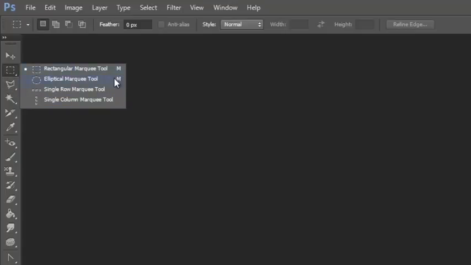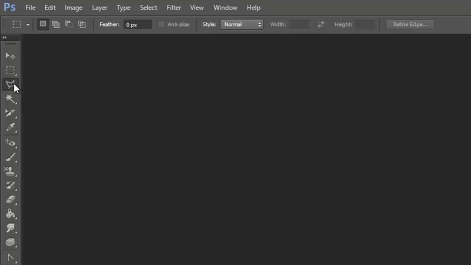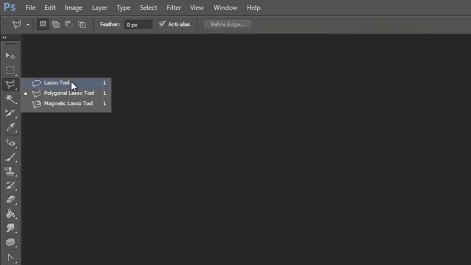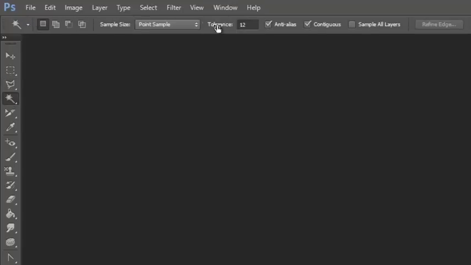The hotkey is also referenced, so M is the hotkey for the marquee selection tools. Polygon selection, lasso selection, and magnetic lasso selection tool. Hotkey is L. It will open whichever tool was last used. And you can see that every time I change my tool, the options bar is updated to reflect the options for that tool.